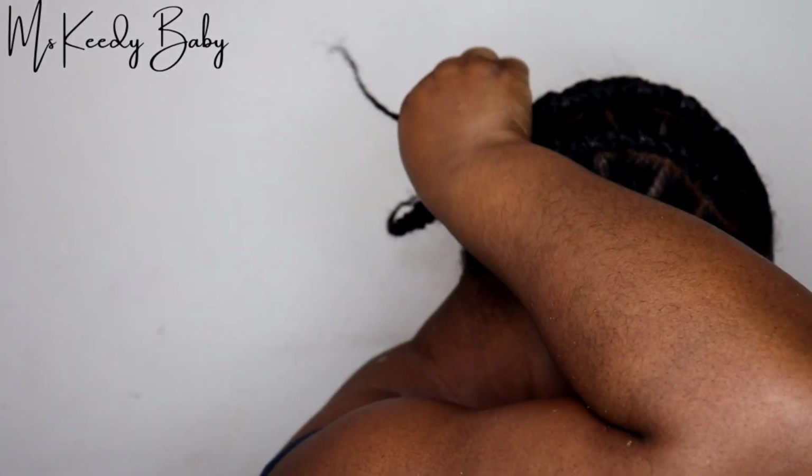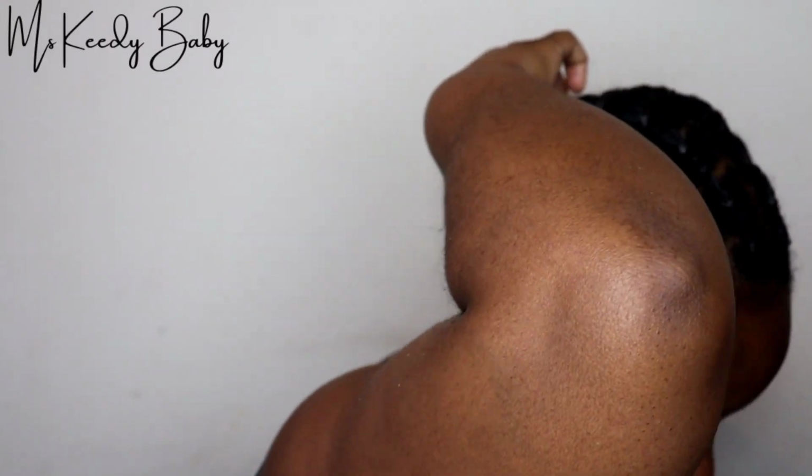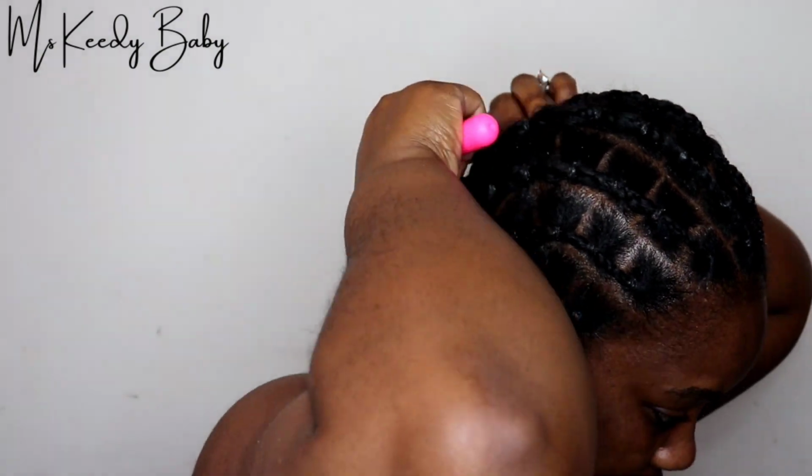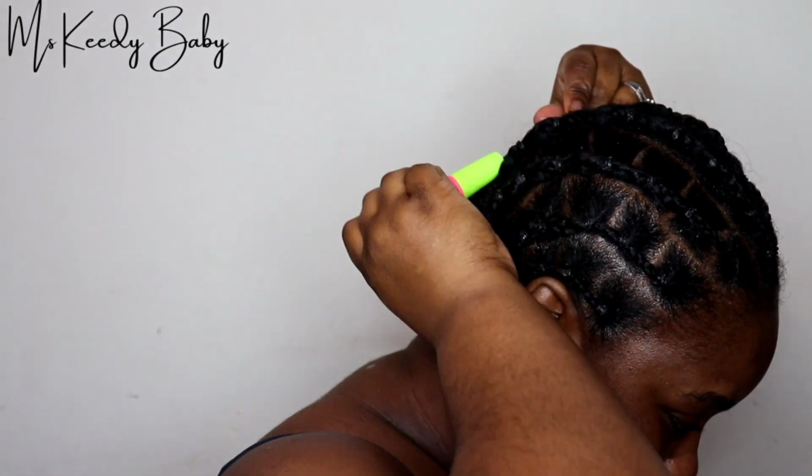Okay guys, so the hair that's left hanging in the back, I'm just going to crochet that hair into the rubber bands to hide it. And yeah, that's pretty much all I'm going to do with this section.